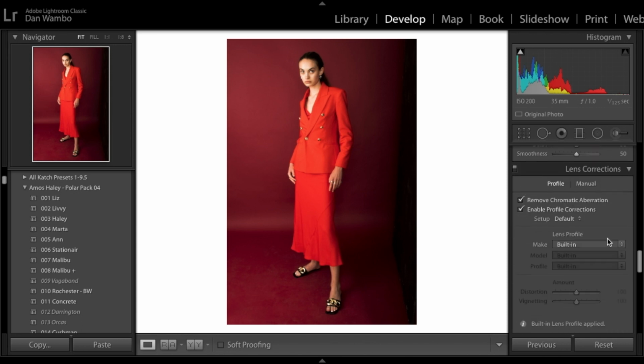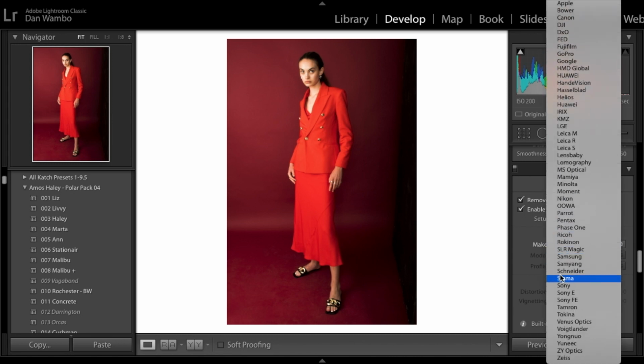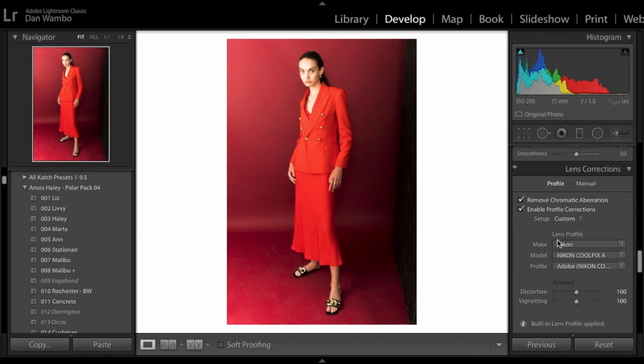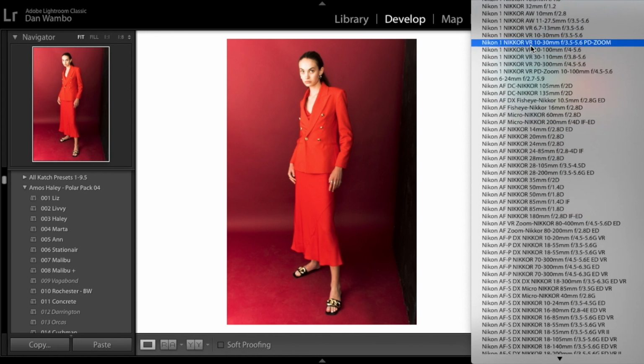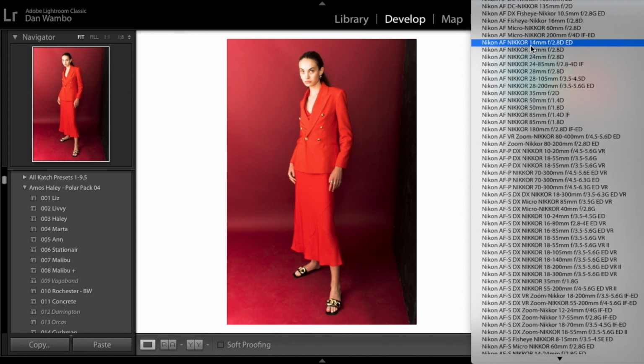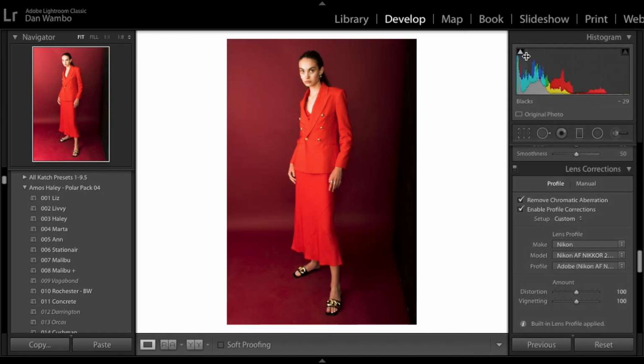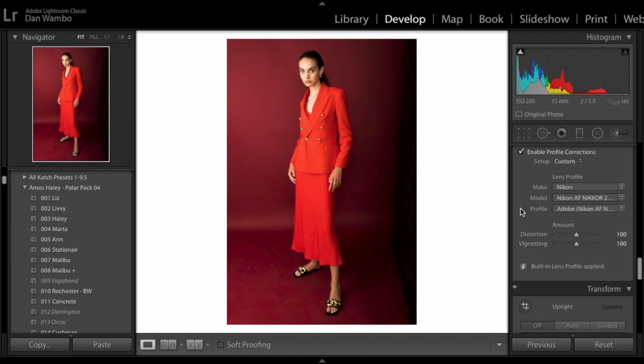And this was taken with my 24mm Nikkor lens. Now let's go into the profile of the lens that I took this with. This was automatically going to pick a Coolpix, which is not what we took this with. This was taken with a Nikkor 24mm f2.8, which is this lens here. So boom, as you can see, this is something a little bit minor. It doesn't really matter depending on what lens you shoot with. Sometimes this can really make a difference if you have vignetting going along the photo here. But for this photo, we're pretty much set here.